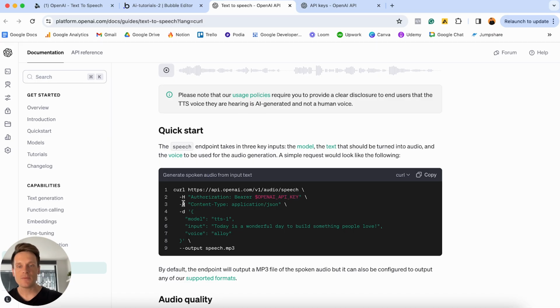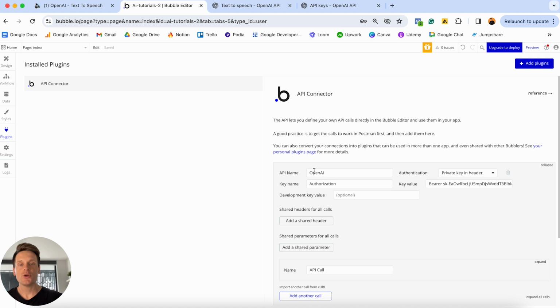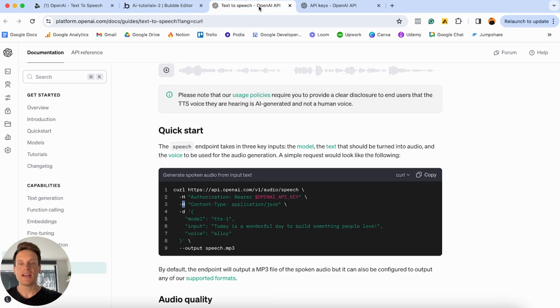Now, the other thing you might notice is that there's another header field here. And back in Bubble, you have the option to add multiple different header values. But I'm not going to do this on my overall API here. Instead, I'm going to do that when I create a separate API call within my overall API. And the reason why I personally like to do that is because if we look at the value of this header, it's just requesting a content type.